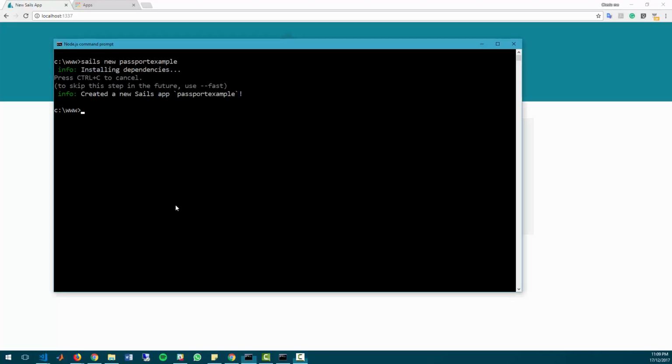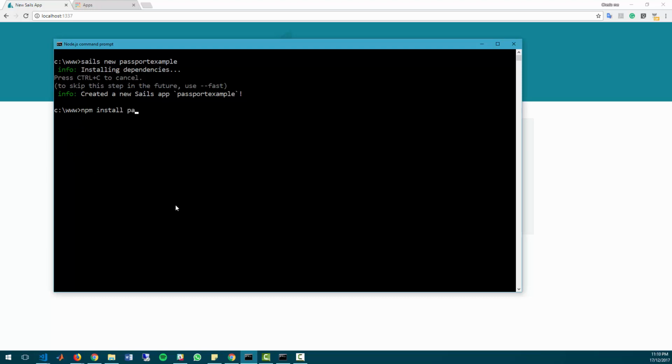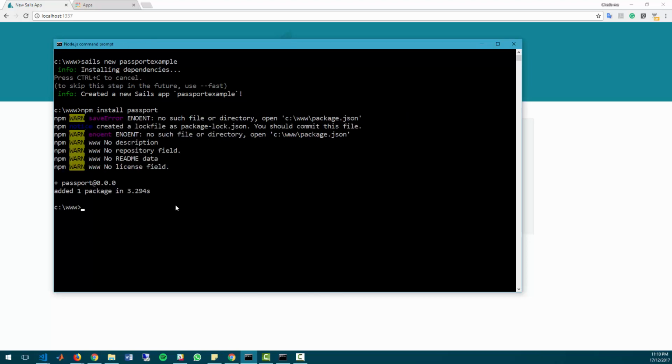Okay guys, upon it completing, we also want to install 3 other packages. So let's use npm install passport. That's the actual Passport package. We also want to install passport-local and bcrypt-nodejs, because that will help us encrypt the password when we store it in the database.